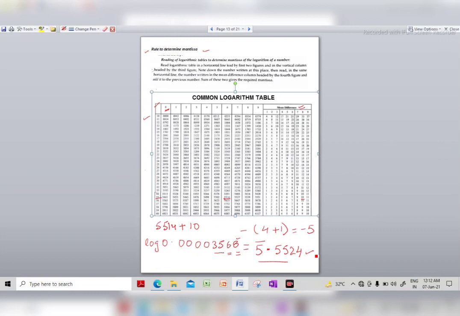So students, that's all for this topic. I hope you understand all the questions based on the logarithmic table, how to find the value in the logarithmic table and how to read that log table, for this whole class and whole lecture.